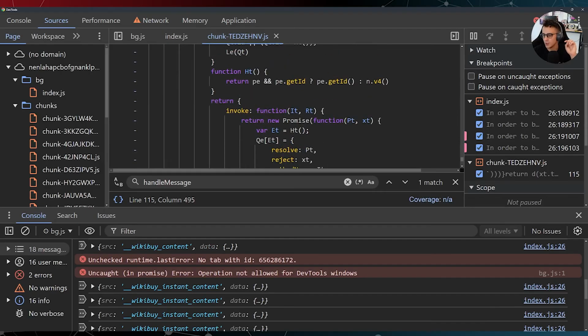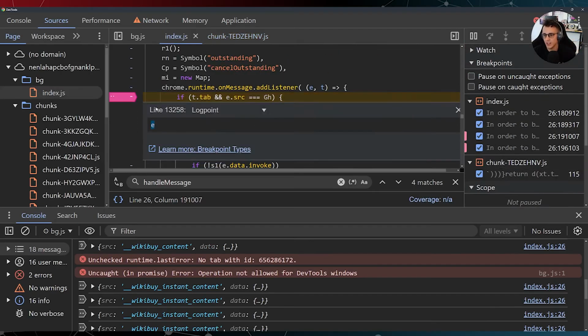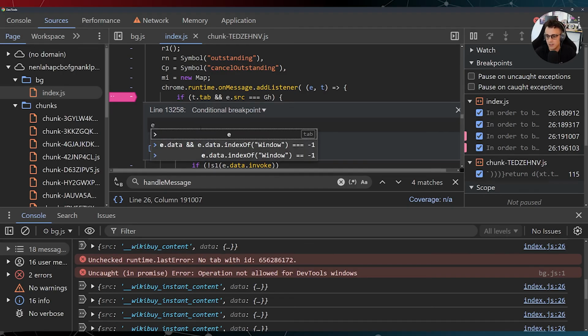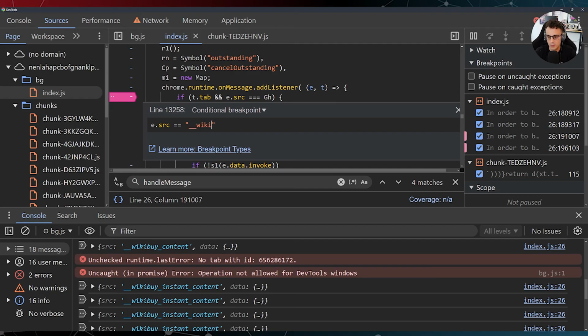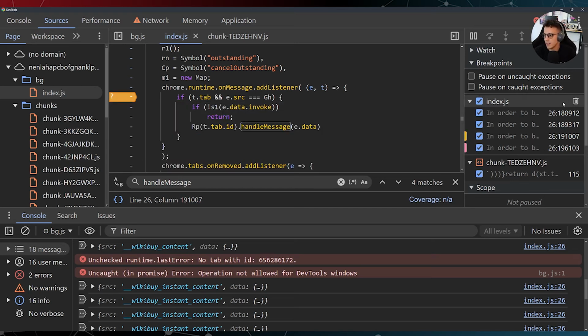So let me actually do a conditional log point then, just to try to cut down the noise. E dot source equals underscore wiki by content.